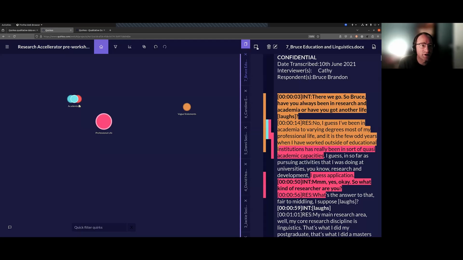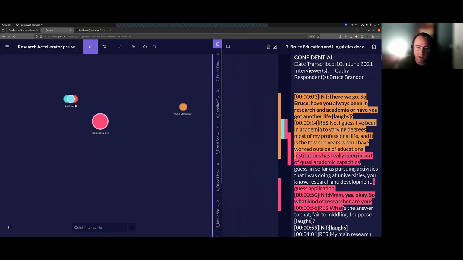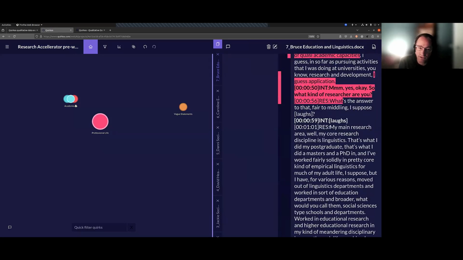So, for example, we've got this facility here for memos. Just make this a bit wider here. And instead of creating codes, we can also attach little memos to any section of the text. So we can drag and drop this piece of text here, not into a code, but onto the memo column, any of this space here, and that'll create a new little post-it note in the margin, basically. And they say my main research discipline is linguistics. So what do they mean by main?